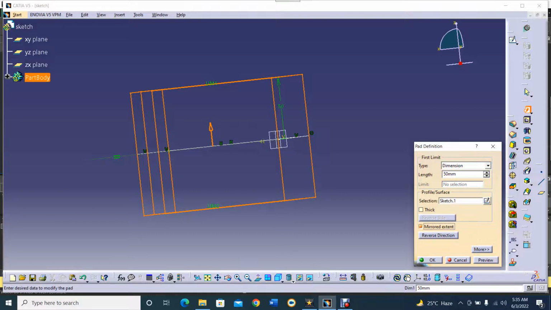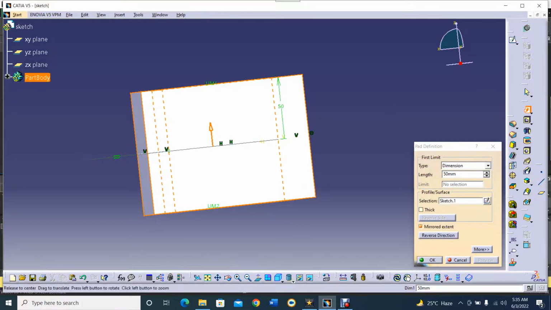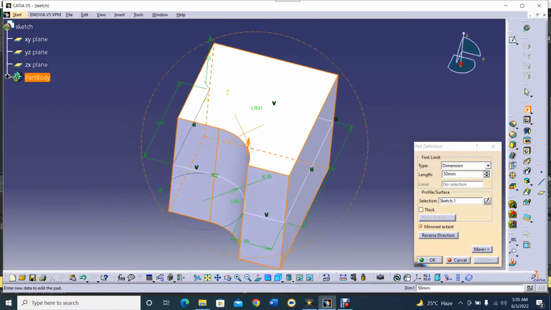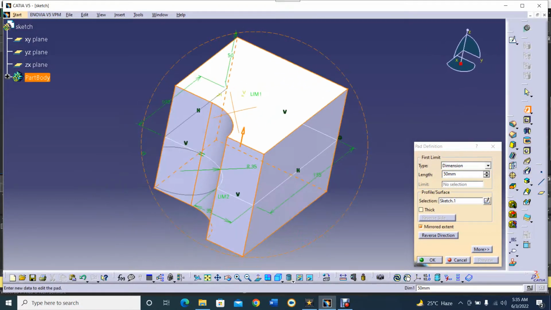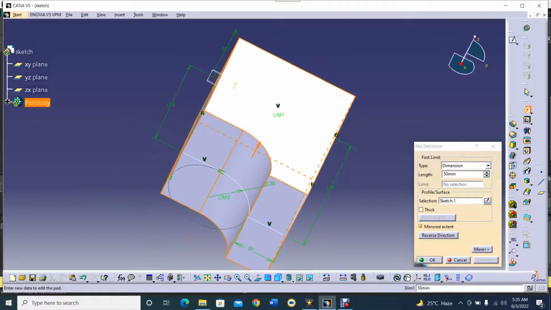So the overall depth is 100 millimeter in this case, 50 on each side. This is the 50 on limit 1 and the 50 on limit 2. So we can check its preview. This is the preview, and we can rotate it with the help of a mouse. Now click OK.